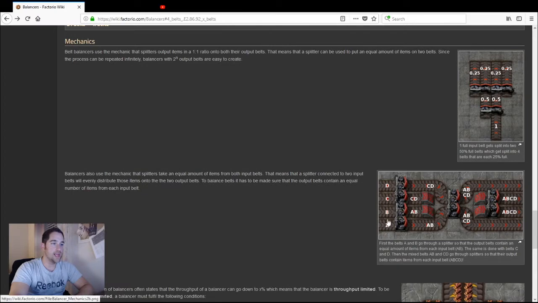If this is lane A, B, C, D, A and B combine to these two belts here, and D and C come in and combine here and here. Both A and B come into this side, C and D come into this side, and then they get split up. So A comes in, and it goes up here and down here. B comes in, it goes over here and down here.